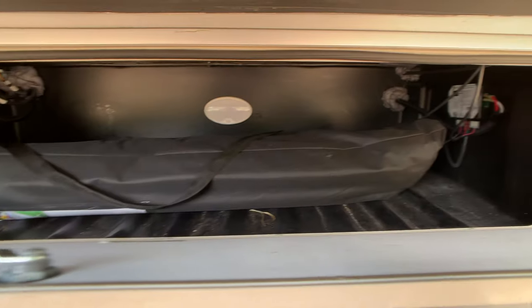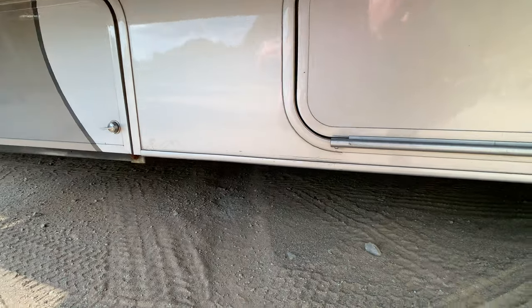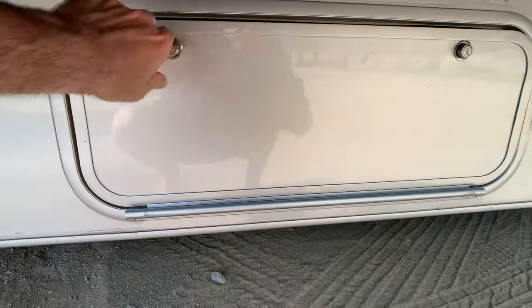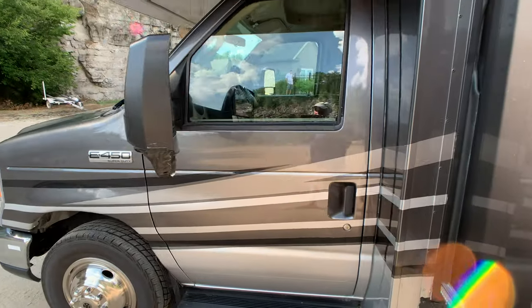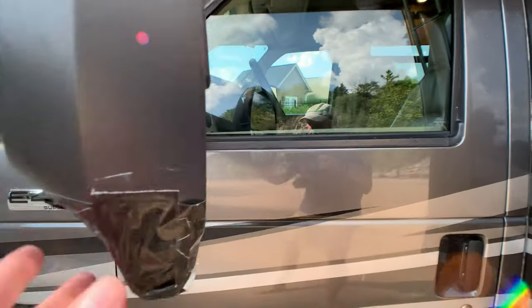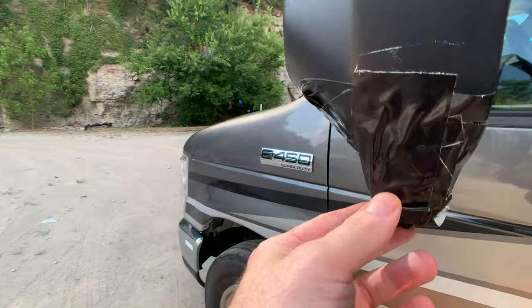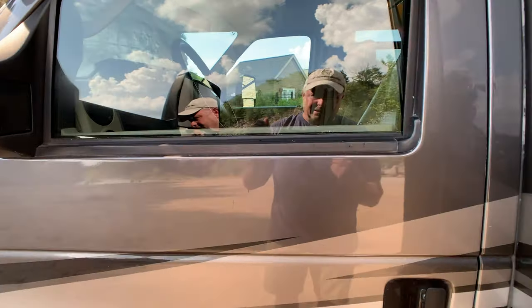Another big storage area, and looks like they're putting their hoses in there. It's going to be your Onan 4000 generator, gasoline powered. The side view camera that's integrated into the side mirror — heated, remote mirror — the housing was cracked, but it's a non-issue; the owner has that replaced. So if you end up buying it, it's a non-issue.